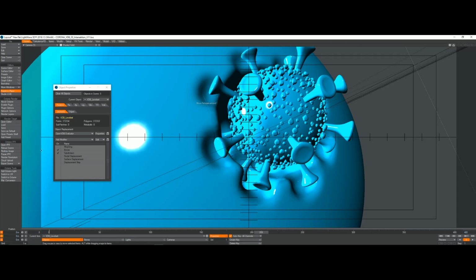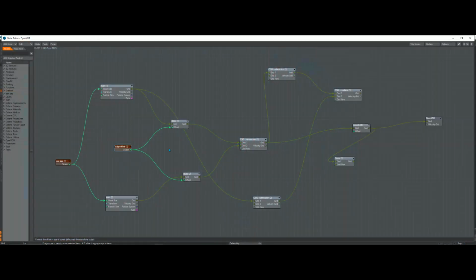For example, if I have here my OpenVDB evaluator and I say now, okay, I want another bulge offset for that. The bulge offset is now 10 and not 5. And I execute it, then the CPU will build that mesh and show it in OpenGL. Need a second, it's a complex mesh.